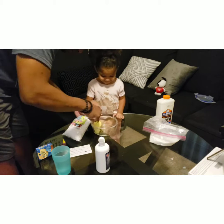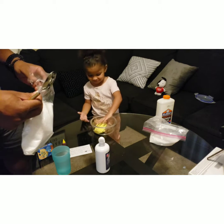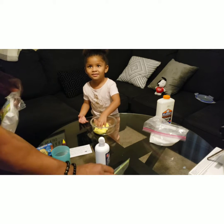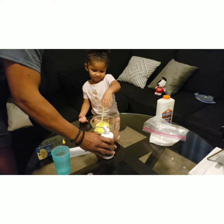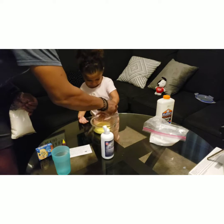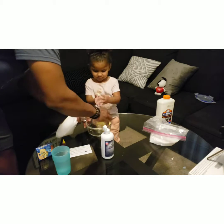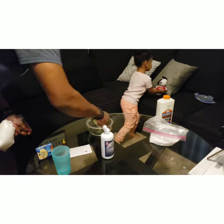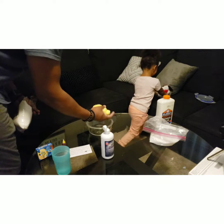Can you grab it? Grab it, mix it up. I can't. It's still sticky. Can I put it in my hands? Alright. Stick it back in there. Mix it up, and use your fingers. I don't know how to do that. Can my toy stick it too? No, we don't want your toy in there.